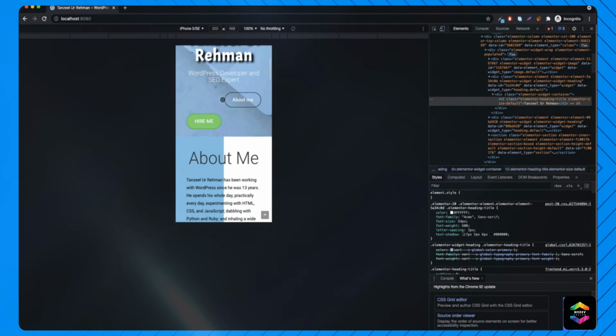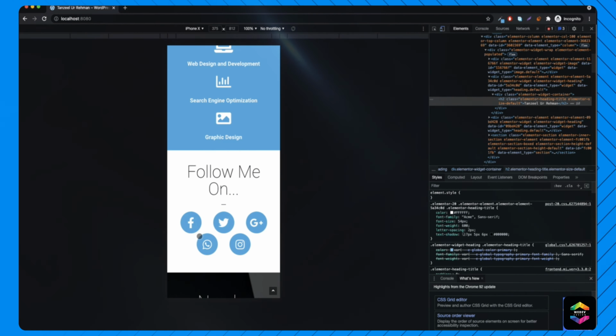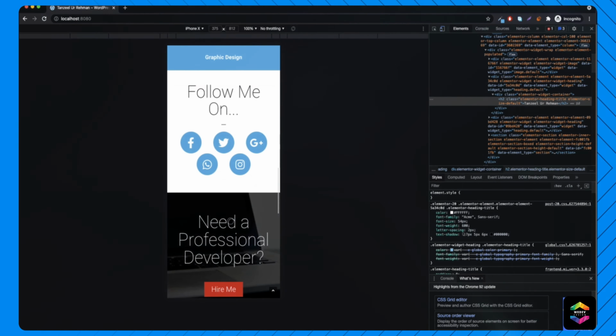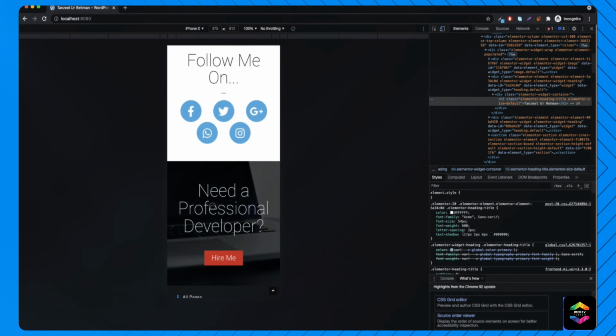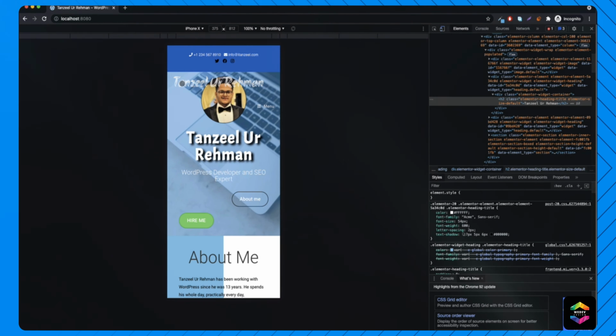This is completely fine, but this heading is coming in two lines, and we need to make sure it comes in one single line. Same with this, and these are coming in two lines, so we need to make sure they come in one single line. This heading needs to be altered, and that's it. There are some things we need to do, so we're going to do that in this particular video. Let's go ahead and take a look.